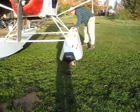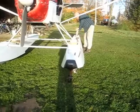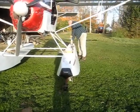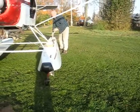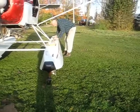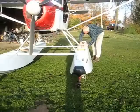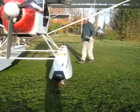Compartment on these arrow set floats in the back. Right here. You don't usually get too much water. But you know what? Every little bit of water really adds up to extra weight, so it's really critical you want to get that up. Especially, it's not so bad these fall days, but you don't get those heavy, hot, humid days, eh?